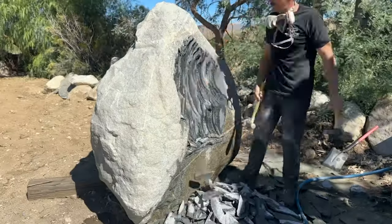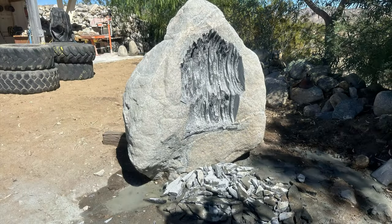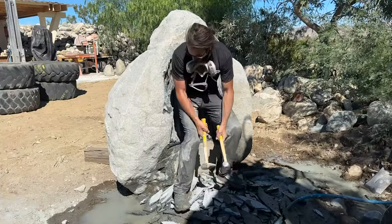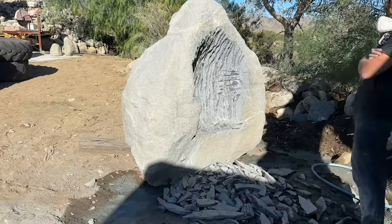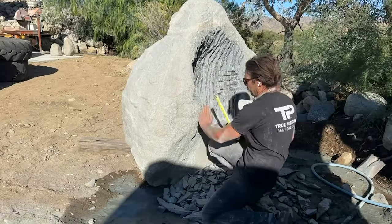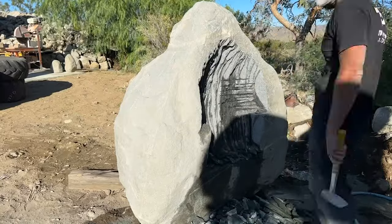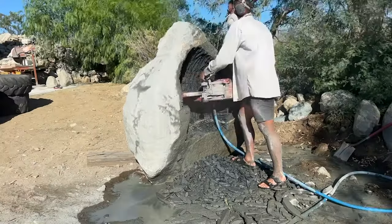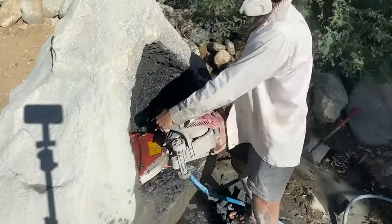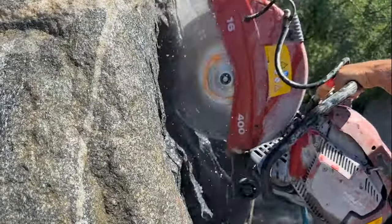For the chisels I'm using some Trowel and Holden chisels, some carbide chisels, and some stone buster hammers. It's a slow process but a great workout. The deeper you get into the stone the smaller you have to make the cuts, and it's more challenging to get the radius of the blade into the area you're trying to remove. Holding it sideways helped, and switching different blade sizes was helpful as well.